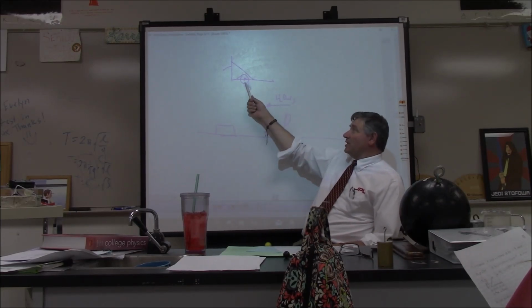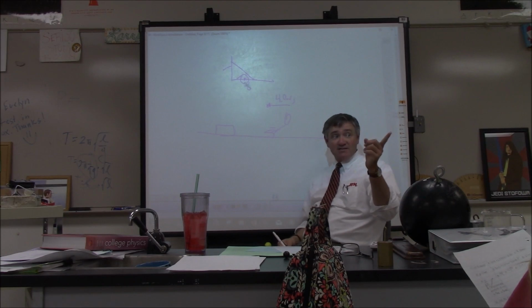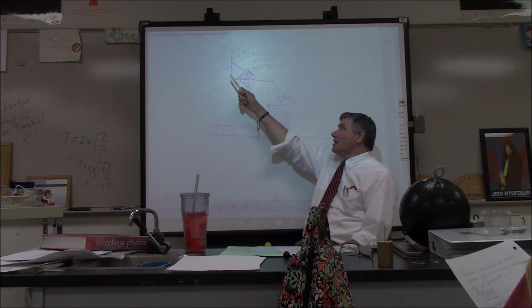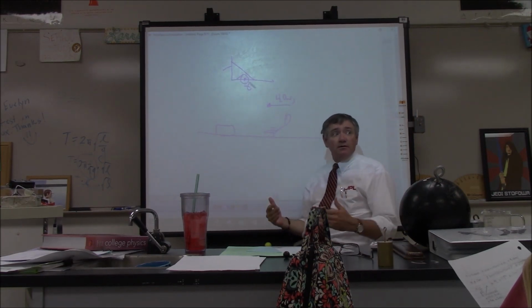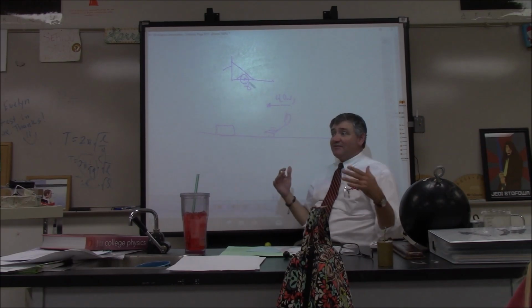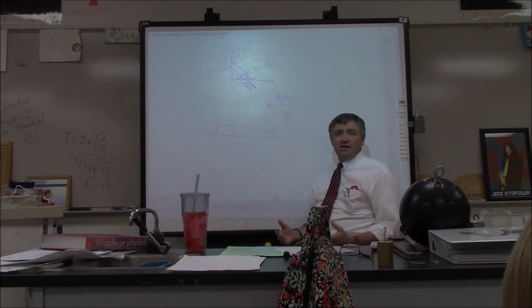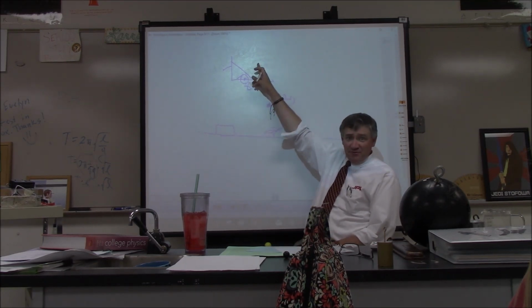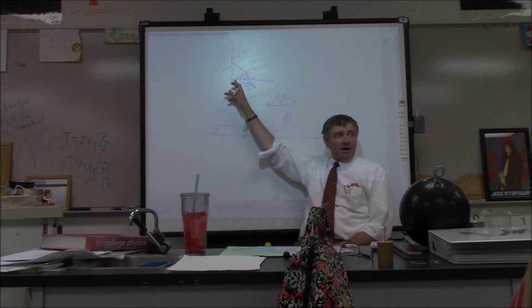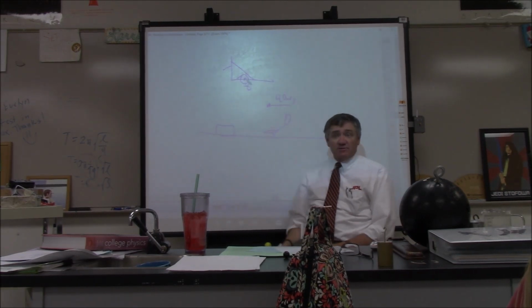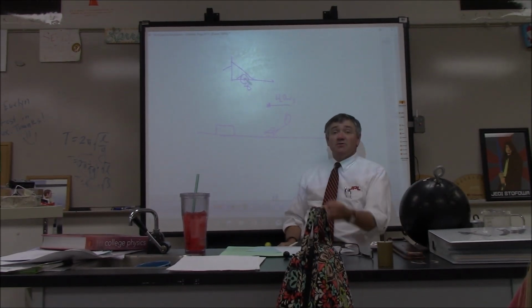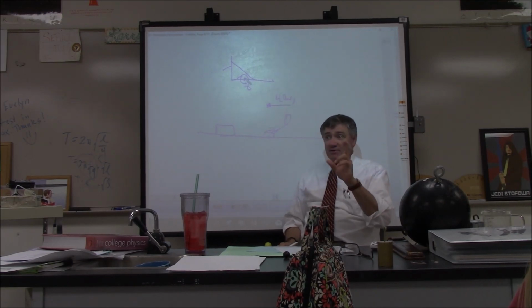You also know that at 0.3 seconds your velocity, number one, has to be positive. Because if you just go to 0.3 seconds and go up here, you have a positive velocity. But it also has to be less than what? What does your velocity have to be less than at 0.3 seconds? 4 meters per second. Yeah, it's got to be less than 4 meters per second. She can't be going faster than 4 meters per second if she's sliding to a stop. So you know two things about this answer at 0.3. It's got to be a positive number and it has to be less than 4. So if your answer doesn't meet either of those criteria, something has gone horribly wrong.